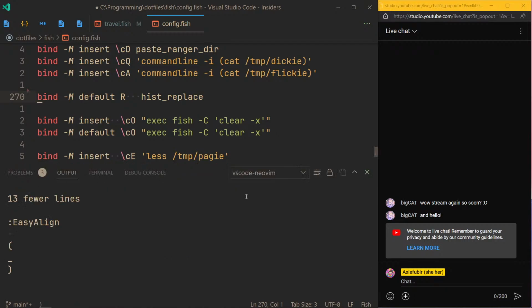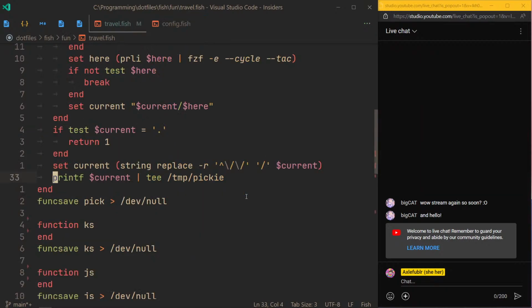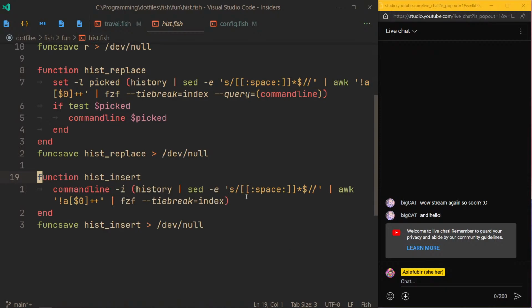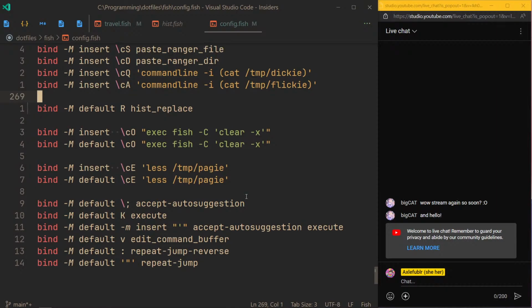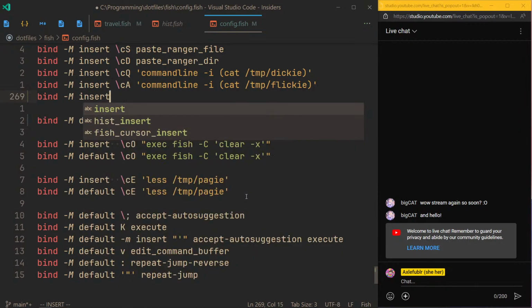Sure, fair enough. The fourth space. Alright, Control R is now available. I'll still keep hist insert. Maybe I'll bring back the hotkey later, but so far I don't see it being useful enough to keep.